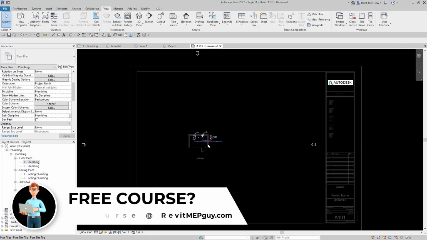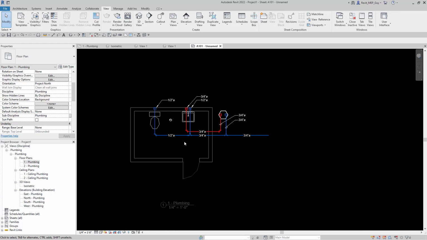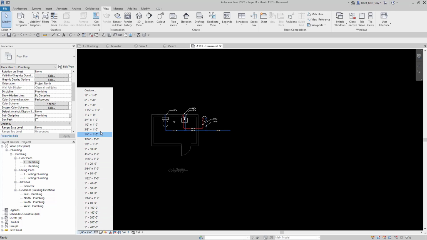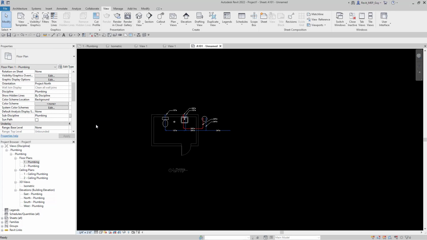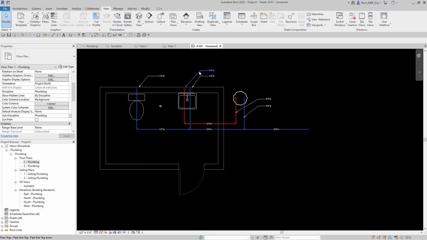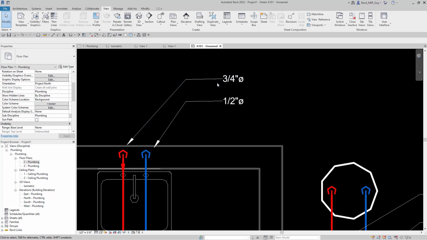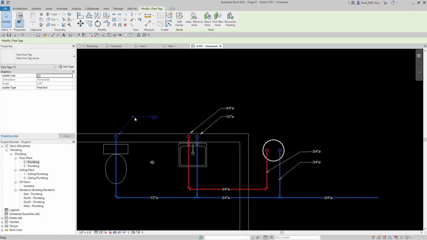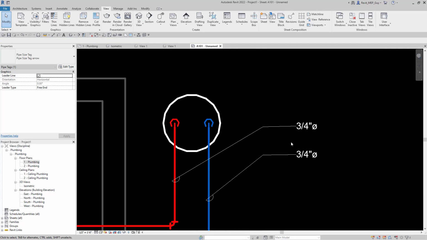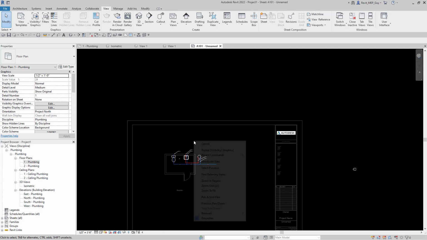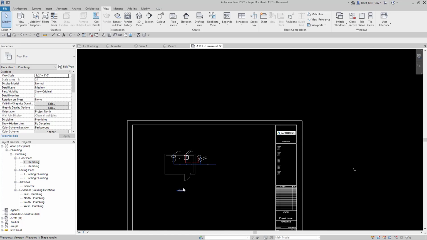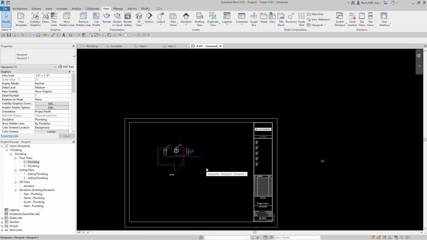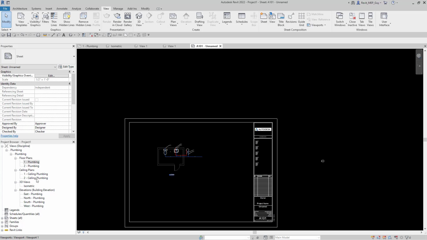As you can see, it's pretty small on this sheet, so we can always enlarge this to maybe something bigger. So instead of a 1/4 inch, maybe we make it 1/2 inch. And we just have to check to make sure our tags are looking okay. So we'd have to resize these, but that's not so much work. So we'll right click and deactivate this view. We'll move this tag.